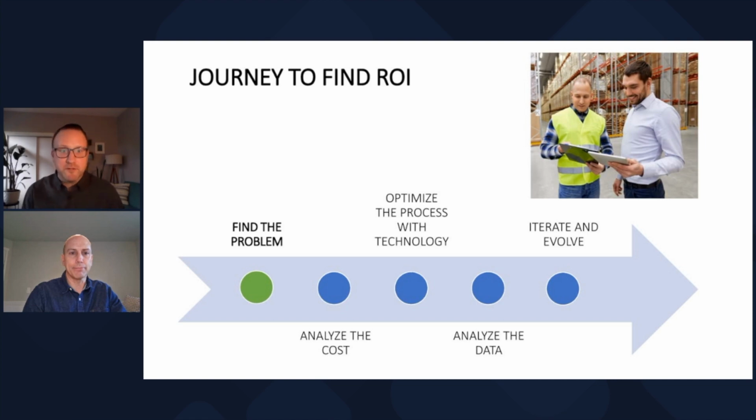Yeah, I mean, that's absolutely correct, Jason. And in many cases, you say, okay, I've got a problem, but maybe that problem is for a process that costs you as an operation $250,000 a year. Maybe it costs you $2.5 million a year, right? So you really have to understand the financial impact of that problem to your operation. And perhaps a labor management system, as Jason just mentioned, may actually give you that insight into cost, right?